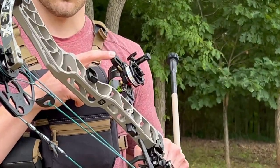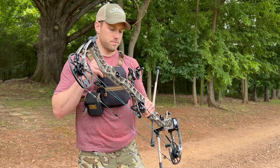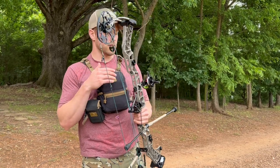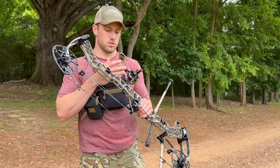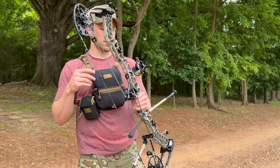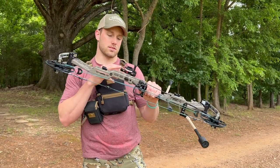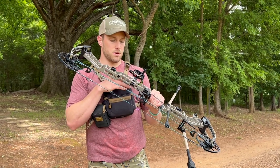I'm using sight tape 42 on this right now. I'm shooting a little bit low so I'll probably switch to 43, but the sight-in process is pretty easy. I would encourage people to do a couple days of shooting with the setup tapes because the difference between the tapes is so minute that you can put the wrong one on. One thing I don't like is that once these tapes are on, if they're off you can't really use them again since you stick them on — as opposed to some other tapes that are metal, which are pretty cool. They say this sight is waterproof and I've shot it in the rain a couple times and it hasn't bled at all in terms of the ink, so that's been pretty good.